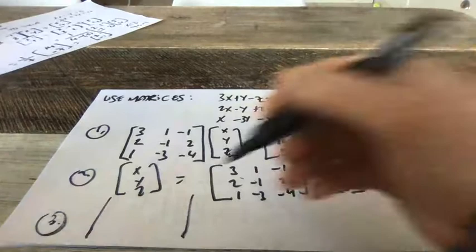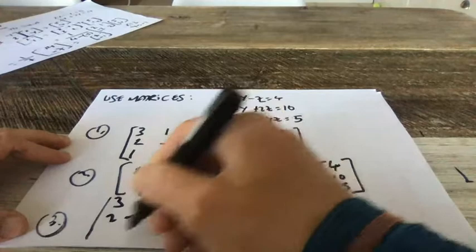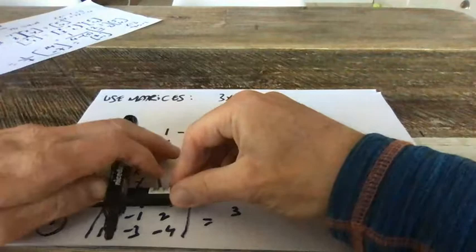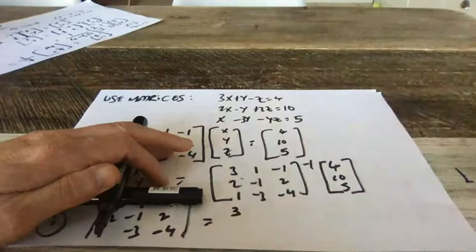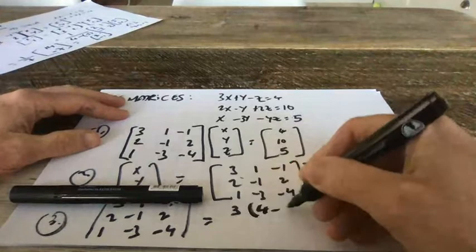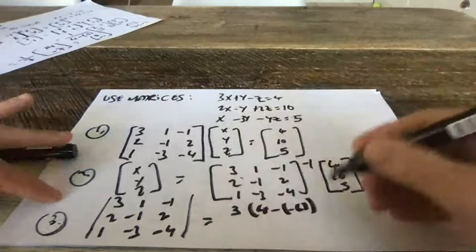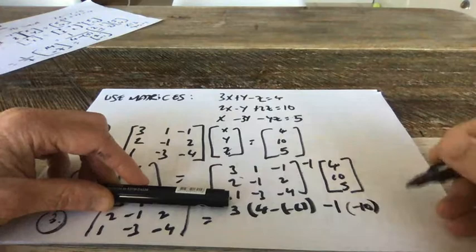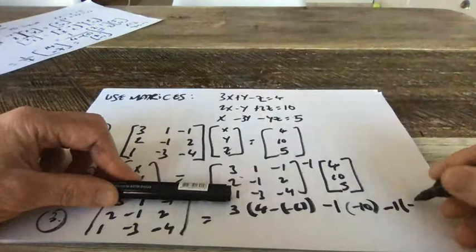So to get the determinant of this, this is 3, 1, minus 1. This is 2, minus 1, 2. And this is 1, minus 3, minus 4. So what you do then is you write down the first one, which is 3. Remember, we did this the other day. You cover up the first row and first column, and you get the determinant of what's left. So minus 1 by minus 4 gives you 4, and minus 6, so you get 4 minus minus 6. You then go to the second element of the first row and you change its sign, so it's minus 1. You cover up the first row and the second column, and it's 2 by minus 4, which is minus 8, minus 2, which is minus 10. So let me just write that down here, minus 10. And the last one then is minus 1 into 2 by minus 3, which is minus 6, and then minus minus 1, which is plus 1.